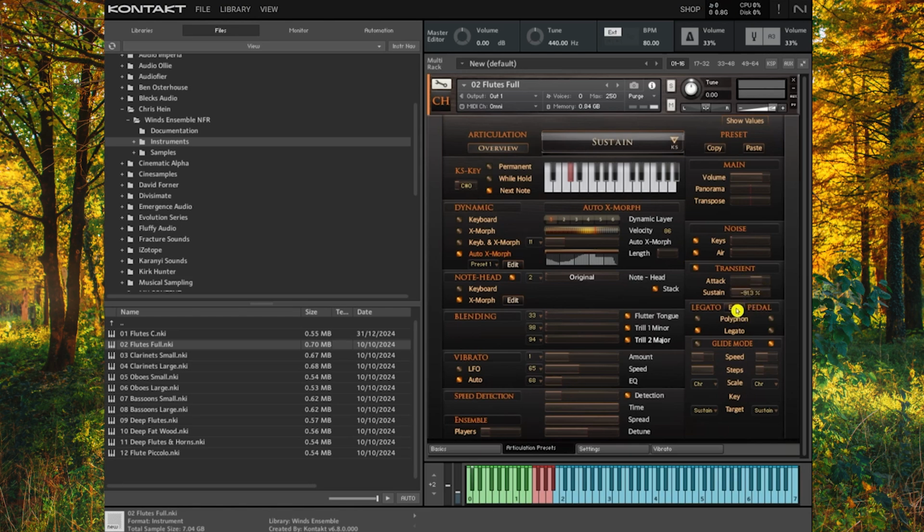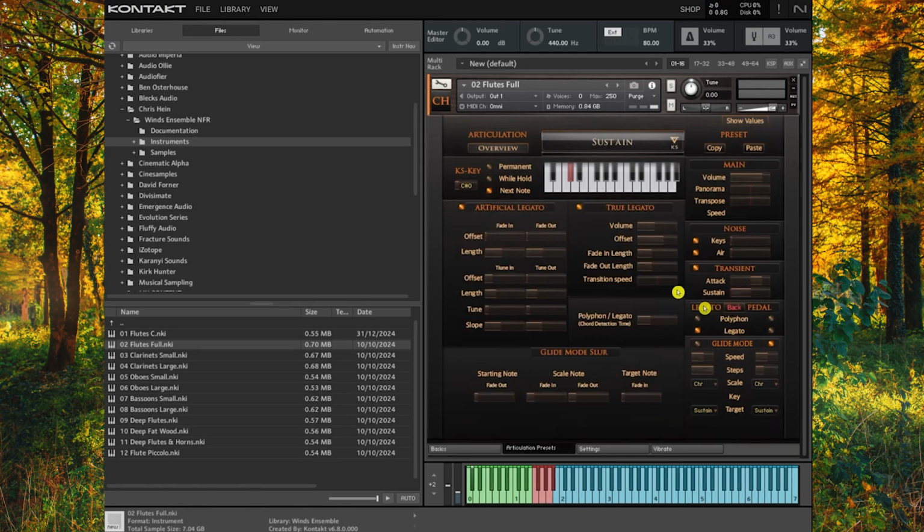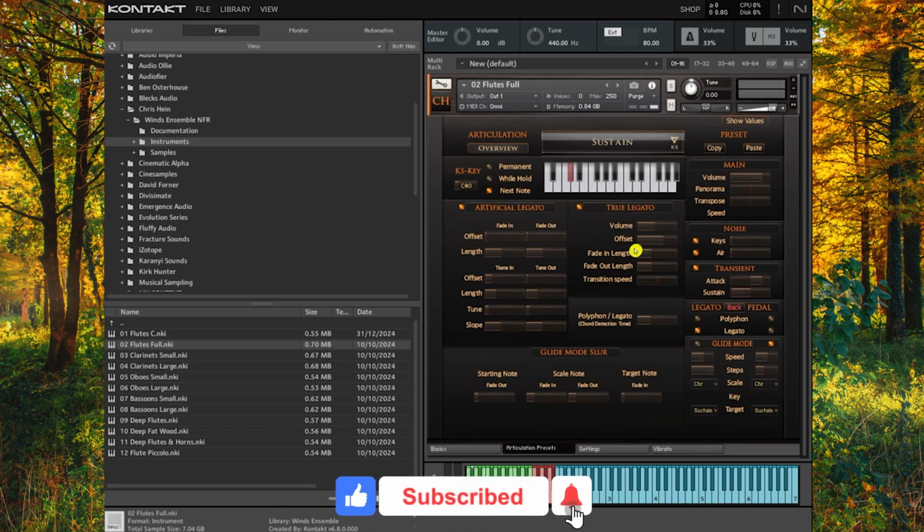You can control the legato behavior, whether it's polyphonic or legato. You can control the legato settings, setting the offset and the fade out and the fade in time, the length of them, the time in, the offset, and the tuning and the slope. The true legato controlling the volume, the offset, the fade in length in milliseconds, and the fade out length in milliseconds.